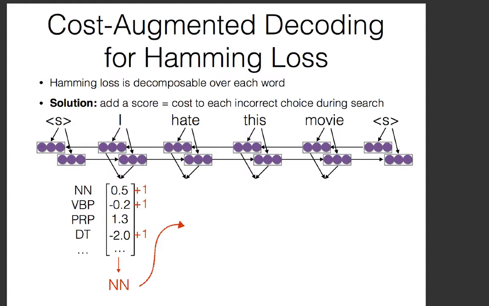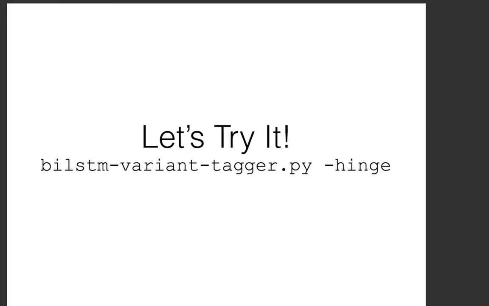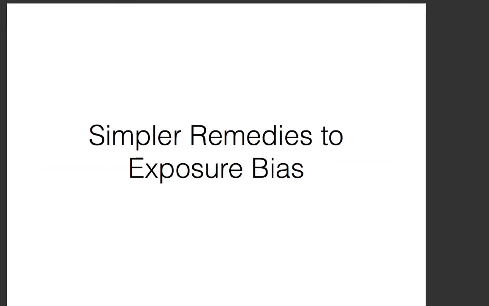Are there any questions about this? And then once we do this, we just update according to something that looks very similar to the perceptron loss. And we have an example of this in the code. So these are all very nice principled methods to resolve this. They're especially good for things like tagging tasks, where you can decompose the loss using Hamming loss or something.